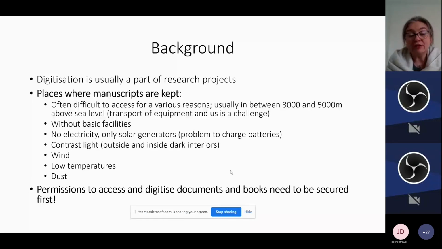And another, the most important thing I would say, is permissions to access and digitize documents and books, and this needs to be secured at the very beginning. However, in this region the reality is that it's never possible to really do it in advance.